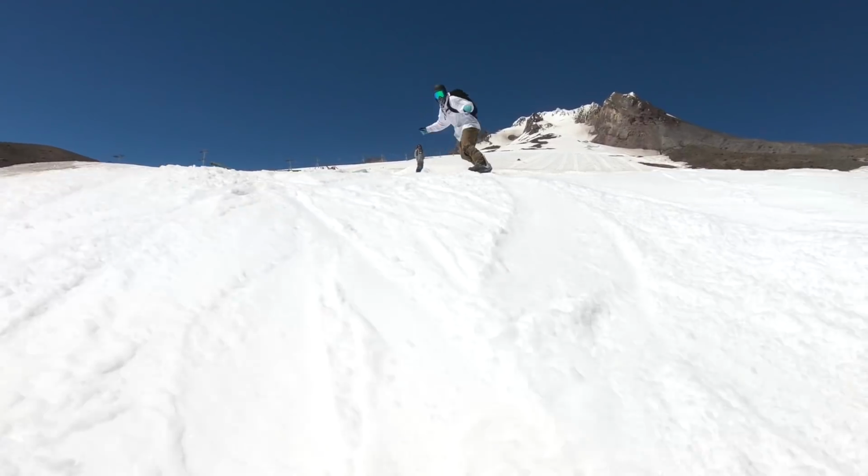And it's actually an asym twin as well, so it does run an asymmetrical side cut, basically just a little bit of a deeper side cut on your heels, helping to balance out your heel side and toe side turns. It's a cool feature, it's a noticeable addition to the snowboard. It's something that you're gonna feel as you're carving around on this guy, but what I think is the most unique feature about the Twinpig is its width.